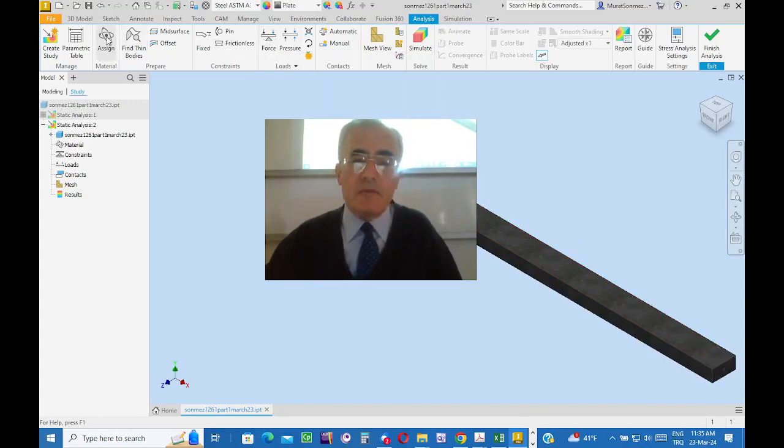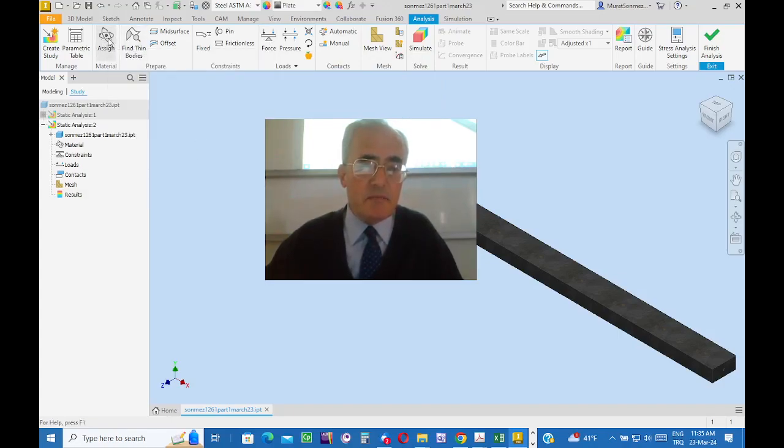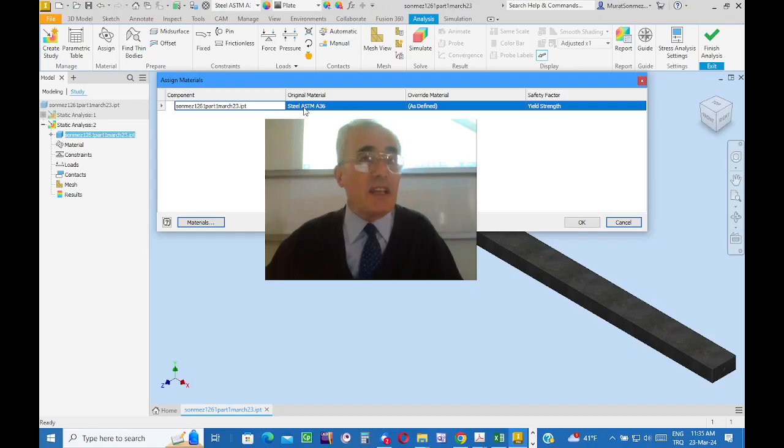Of course, one more time, click on the materials button and then check. At the model creation stage, the material has already been assigned. Along the row, I see the name of the material, code of the material, ASTM A36. If there is no name here, then this means the material has not been input yet. Click on the materials tab, then from the library find the material option, right click and assign.